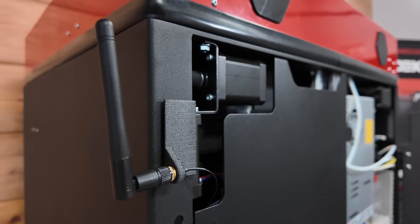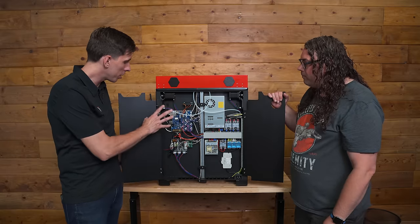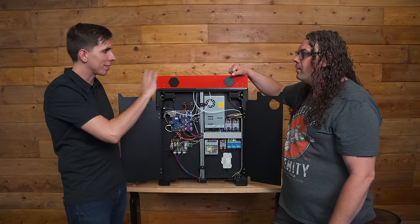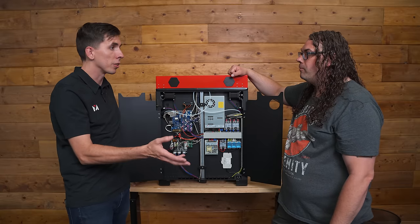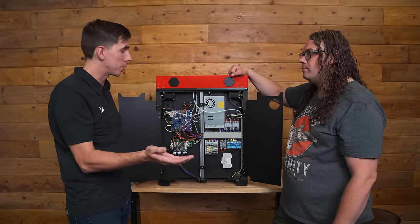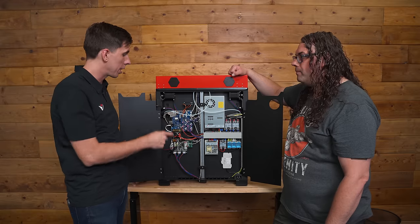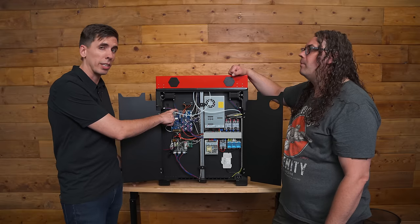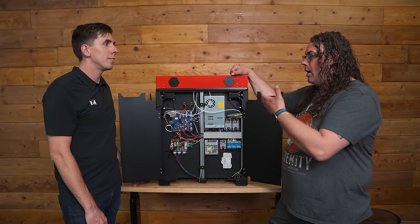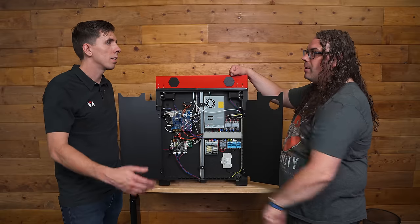There is a Wi-Fi antenna — an external antenna — right there. The Duet 3 now has a removable Wi-Fi card. For our military customers — we've got these in every single military branch — we would previously swap out the board for DoD specifically. But now, if you're DoD or military and can't have Wi-Fi, you literally just unplug the card and connect via the integrated Ethernet. Very easy, very streamlined, and civilian users worried about Wi-Fi can just pop that chip out too.